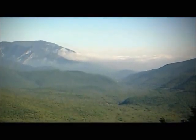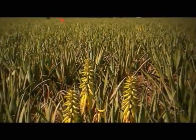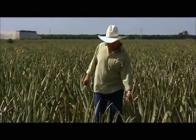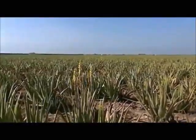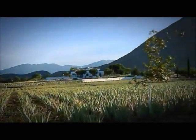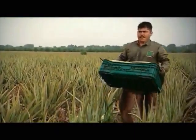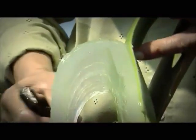The Mexican highlands provide ideal conditions for this unique plant. Jesse García is one of LR's growers. This is where he cultivates Aloe Vera for LR completely naturally, fully refraining from the use of chemicals such as fertilizers and pesticides. The ripe succulent leaves of the Aloe Vera plants are harvested by hand on a daily basis. Only they contain the highest possible amount of nutrients that are so valuable for man.